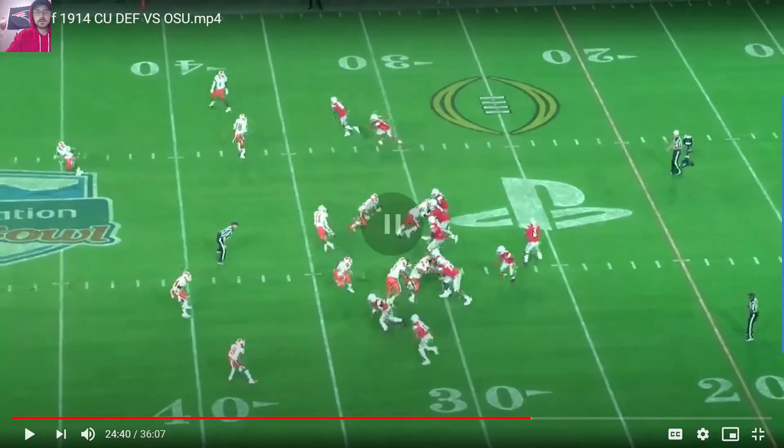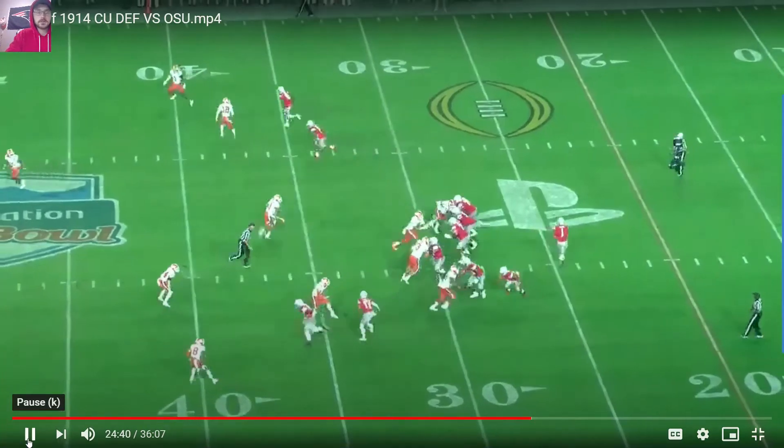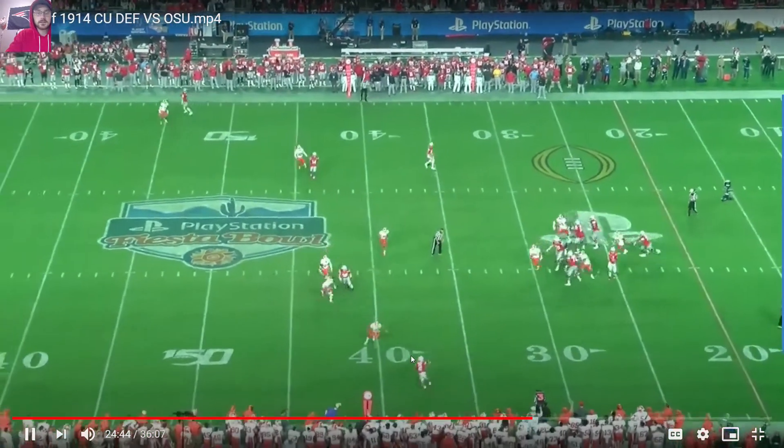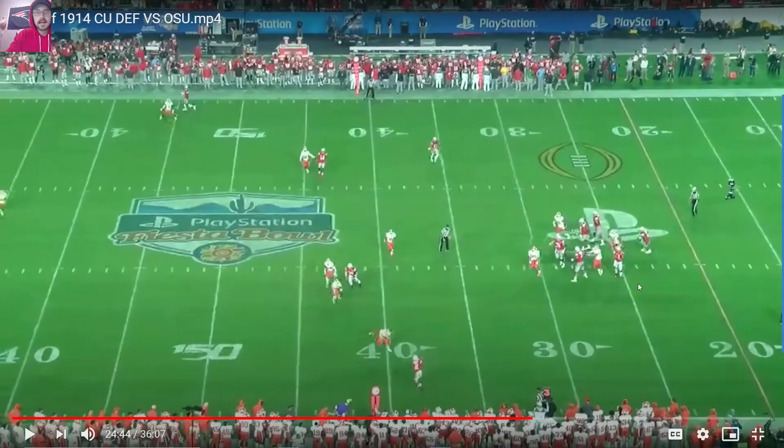He's going to start by looking to his right, so you're going to see his eyes open in this direction. Clemson does a good job initially of covering this play up, so he's going to look to his right. You're going to see it from the end zone view as well to actually follow his eyes. He's going to end up working all the way across the field to his fifth look and his check down, which is his running back J.K. Dobbins, who's open and ends up picking up a first down.